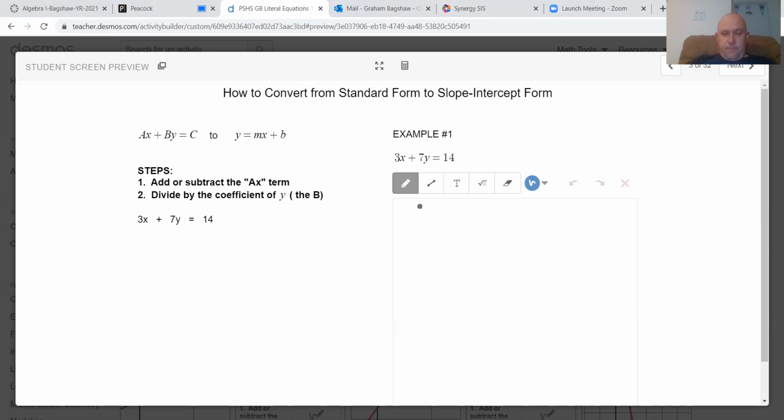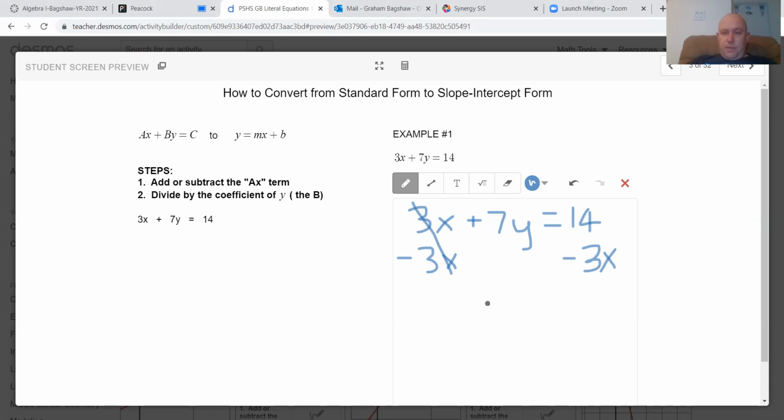Now, we have that little sketch pad here, so we can try and write these. Apologies, this won't be the neatest, but this will be so we can see what we're trying to do here. I'm going to follow step 1 from the side there. I'm trying to move this 3x to the side. So I do it by doing the opposite. And remember, we have to do it on both sides. So I have to subtract 3x from both sides.